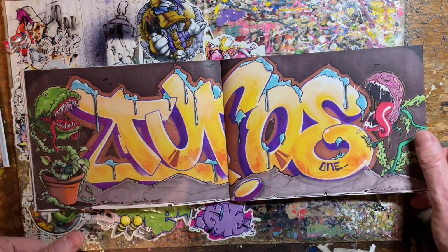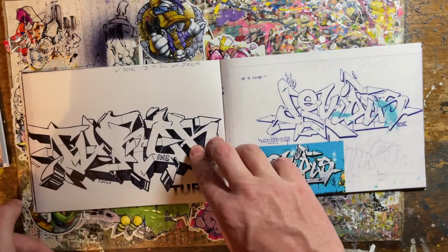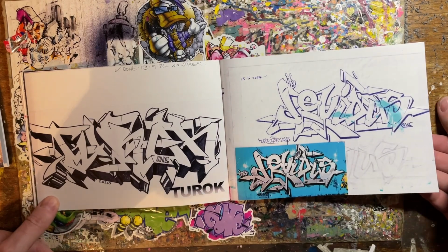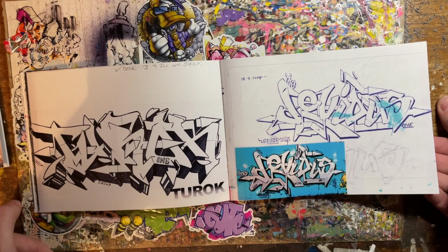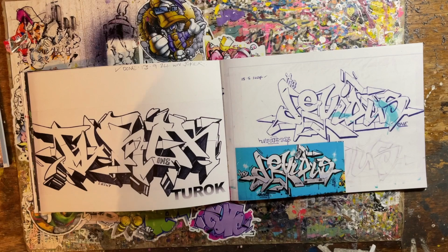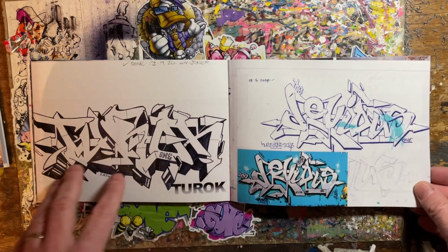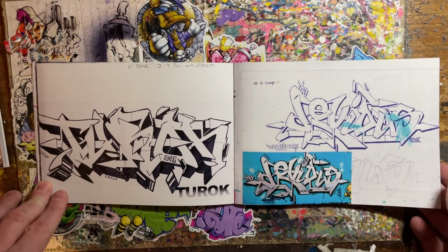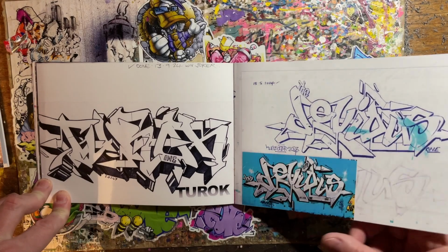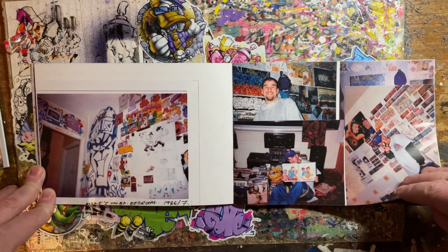I'd go down to Tower Records in Piccadilly Circus and scour the shelves for hours and hours, trying to find anything with graff in it. They're like old Chicano hot rod magazines and stuff that had little bits of graff in, and I'd buy them, anything to get a little bit of graff. We got Hype magazine from Australia every so often, and what was the other one? I can't even remember. It's 30-odd years ago now.